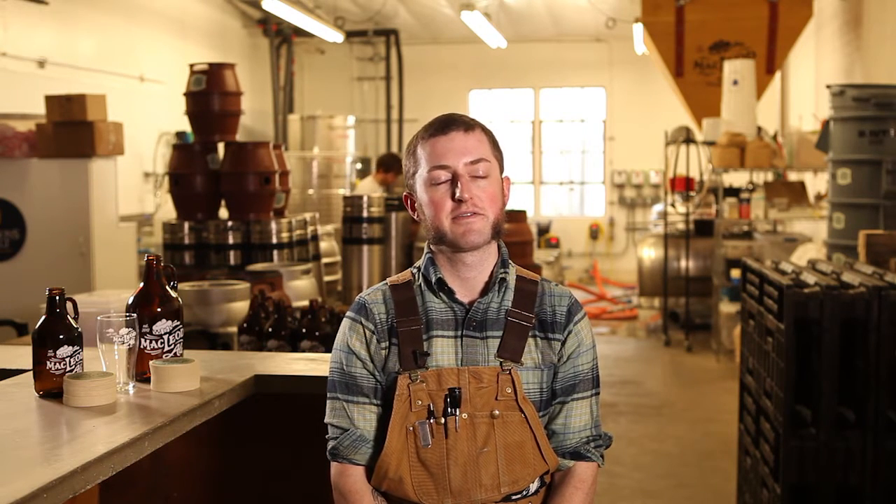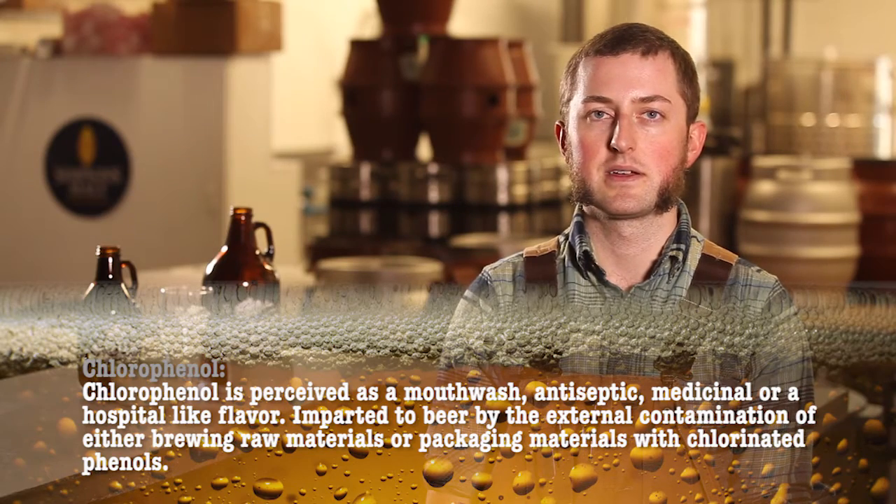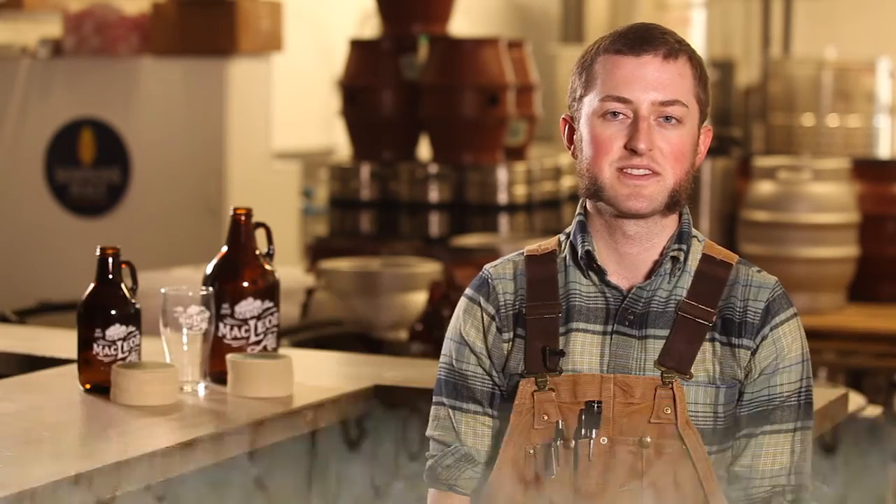At this point we're dealing with fundamentals like pH and alkalinity — they're parameters that I can understand. For water processing, we limit it to carbon filtration to remove chlorine, because that will add flavors downstream in the finished product that we really don't want. It's one of the areas that separates early homebrewers from later homebrewers and professional brewers — the carryover of what we call chlorophenols into the product. They taste bad, they ruin the beer, they ruined our brew reputation, and they're not good for the yeast either.